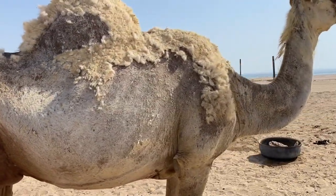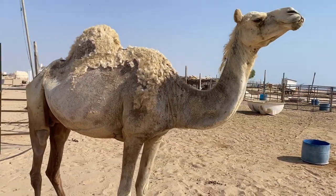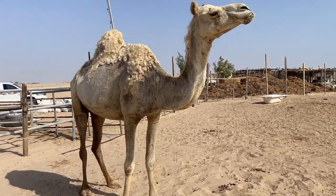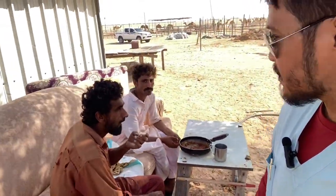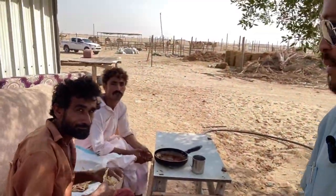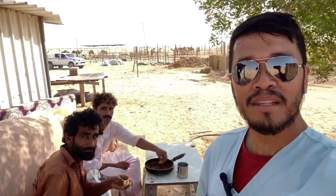Well, this is great news. Who would not be happy? We are with the farmers. Salam, salam. Alaikum salam. According to them, it was about 5 days before it stood up. So we are happy, the farmers are happy, the owners are happy. Mashallah, as they said in Arabic, mashallah. So we will be finally closing this case. And thank you very much. Shukran.